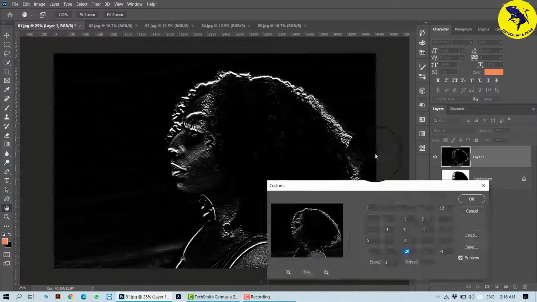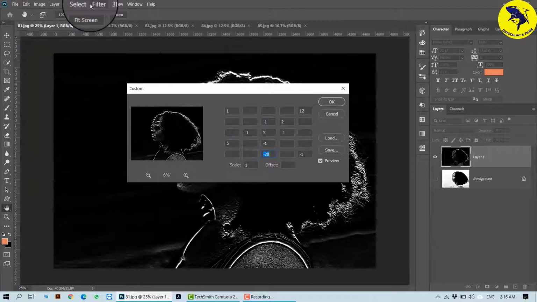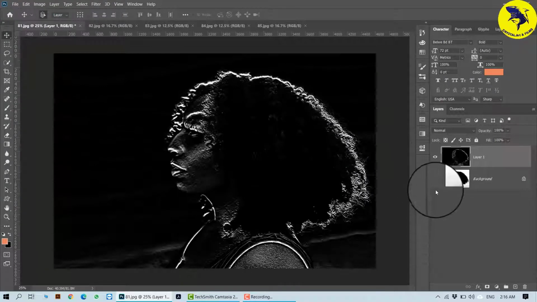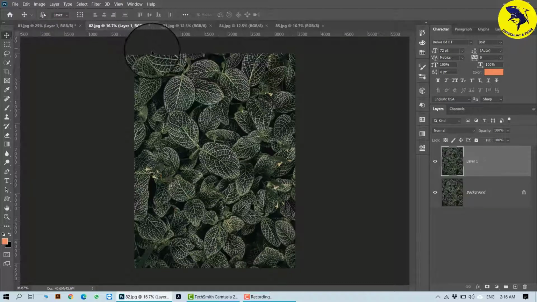So it's like putting filters onto your object without going for any of the filters. You can try and error and see what effects you can do, or if you already have numbers set up to get what you want, you can load them from here, or write them down, save them, and copy-paste the same effects. So that is one of the filter options. It is clearly visible that the lady in stilettos has been totally separated from the background. Then I'll go for another picture, and as usual, Ctrl J.